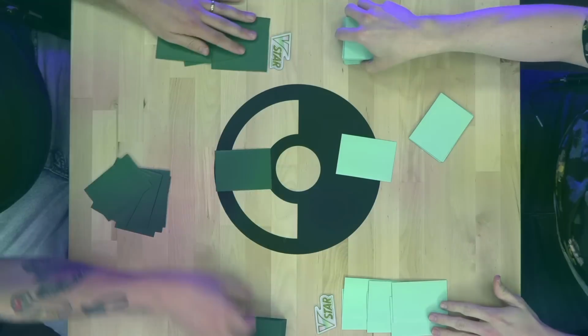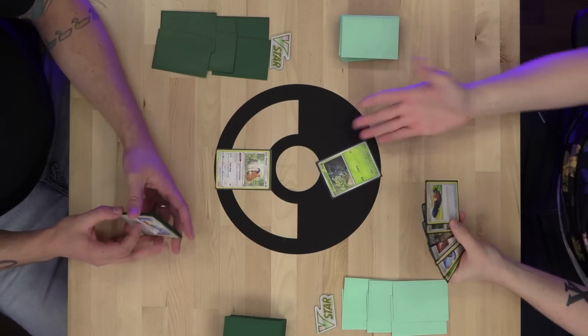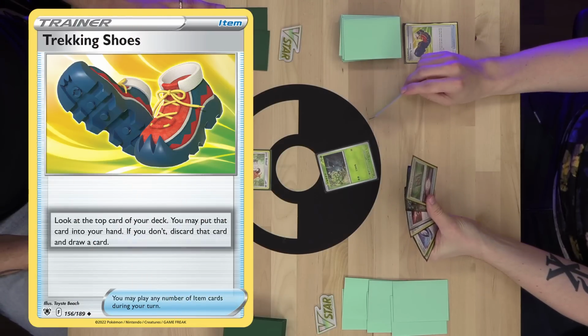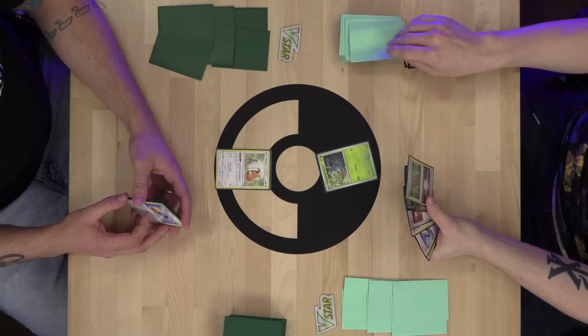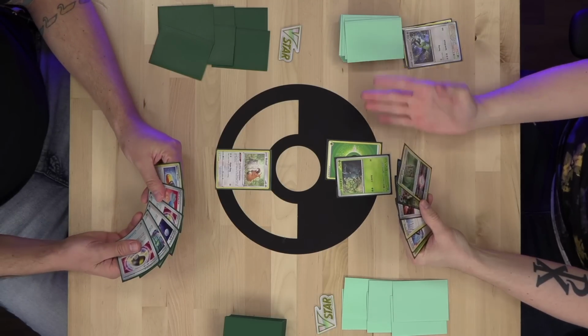Game 2. Good luck. You too. And I'm going first, so I'll draw. Okay, we got our Pineco, so that's a great start. I'll play Trekking Shoes. I don't think I want this card, so I'm going to discard it and draw another. All right, I'm going to attach a Grass Energy to Pineco and pass to you.